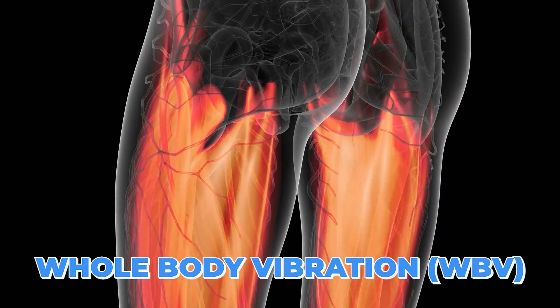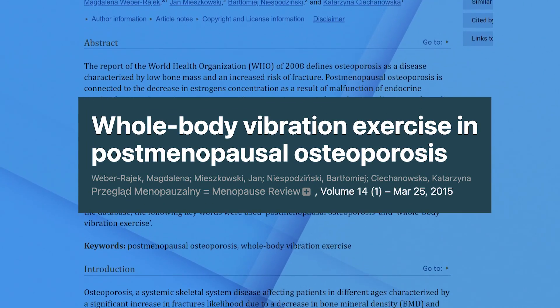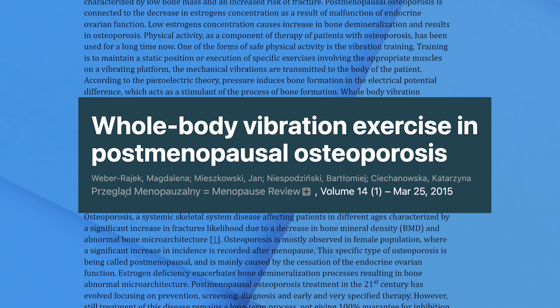Similar to a drug trial where the drug is the intervention, I was looking for a study with the vibration unit as an independent intervention. Fortunately, I found one that not only had that, but also had controls and a third arm — a resistance arm. So you had people doing whole body vibration, people doing resistance alone, and controls who did neither. This was a great study from 2004 on 75 people.